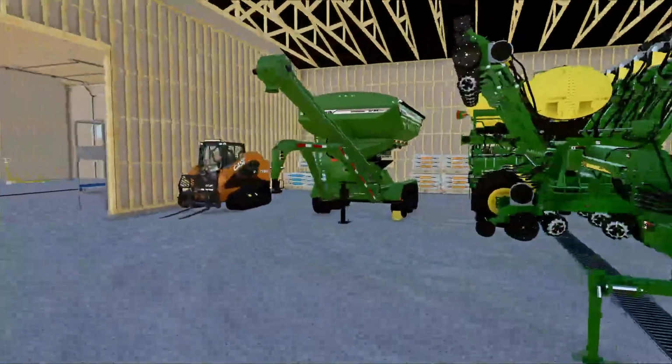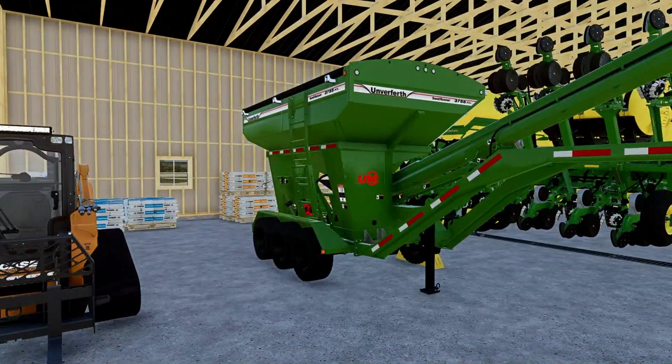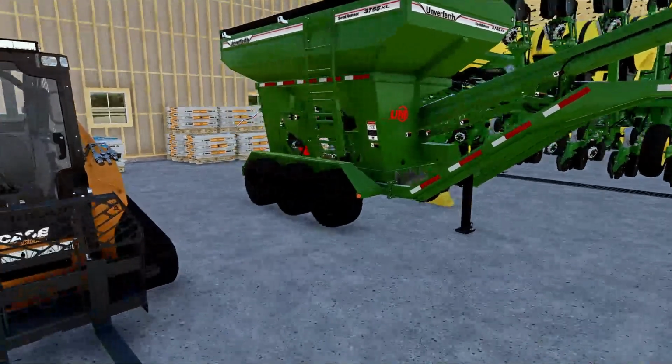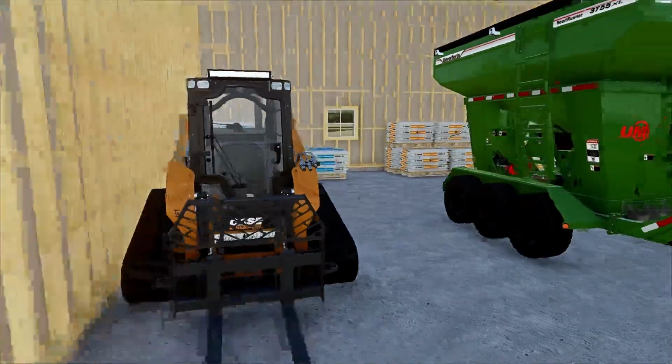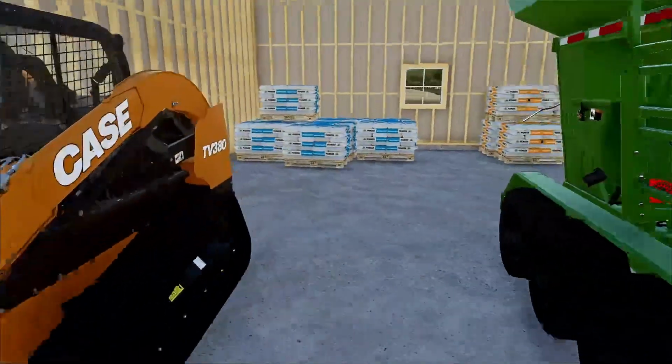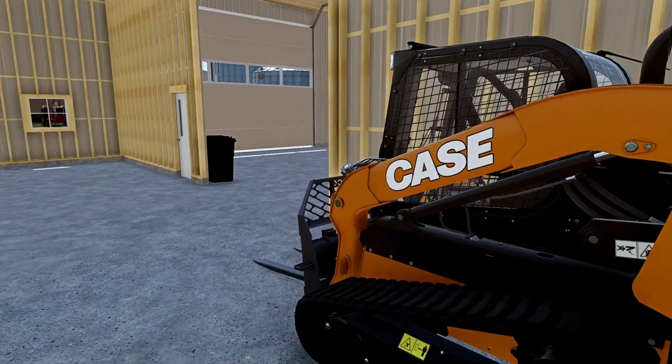And then we have our Unverferth seed runner. This is our 3755, and this we use a lot for putting our corn in here, or beans, our grain, and then we haul it out. And then we have our skid steer, our Case here with the pallets. We use this a lot for moving stuff around.